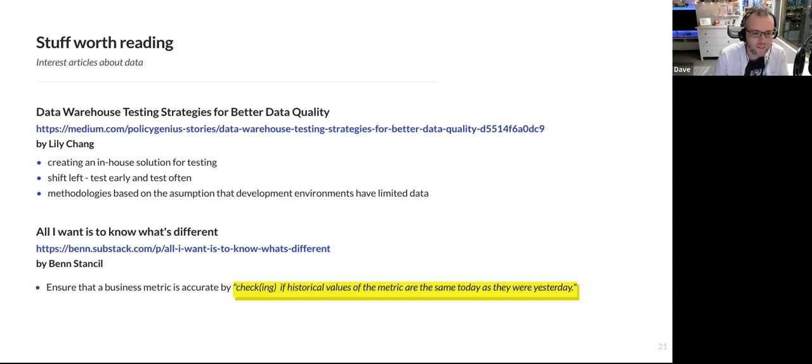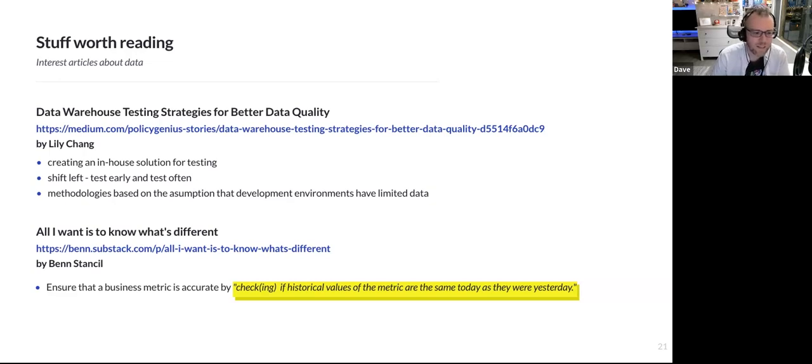The methodology is actually based on the assumption we just talked about with Spencer a moment ago, where you don't always have access to a full clone of production data. You might be using some segment of that data. It turns out they're not using DBT. I did message Lily on LinkedIn, and she said they're not using DBT, but they're thinking about it in the future. So in that regard, if they're using DBT, PipeRider could be a good fit for this kind of situation.